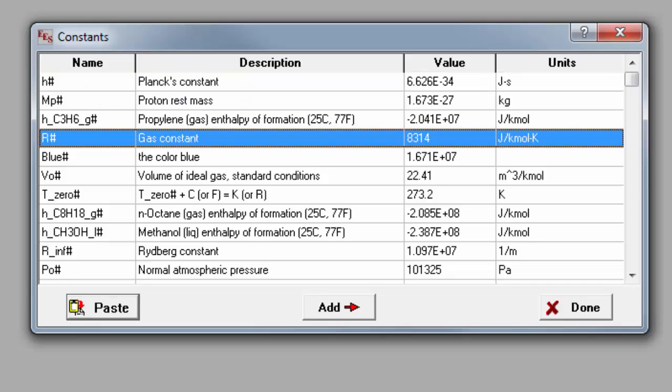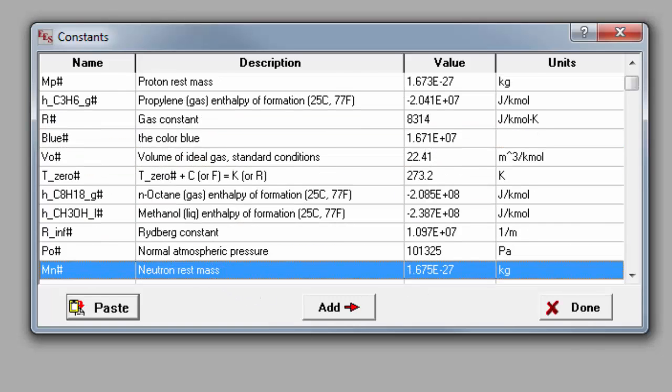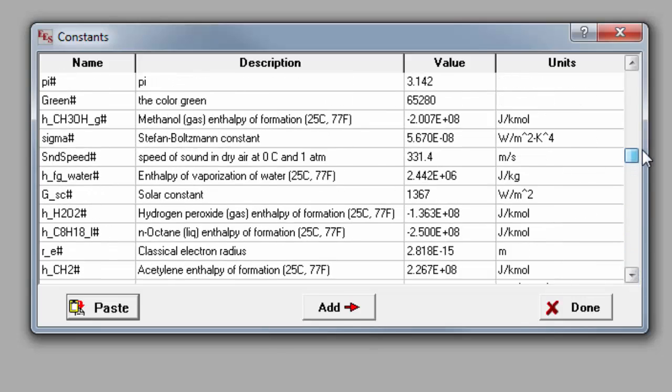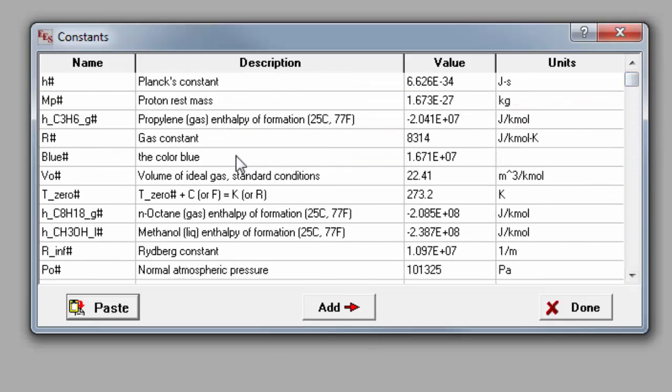If we go down to the ideal gas constant, we see that the name to be used in EES, or the name that will be used in the equations window, is R#. This is a gas constant. It gives the value that's going to be used and the units, and you can see the range of available constants that we have in EES.